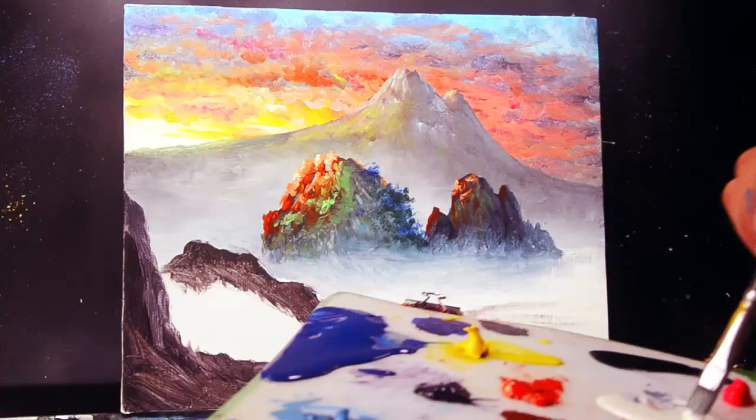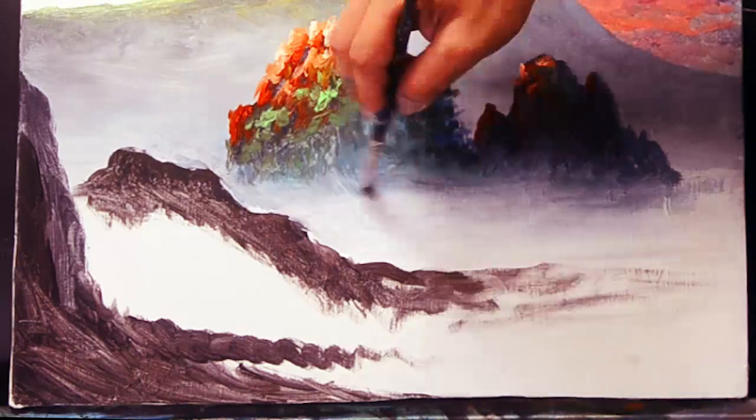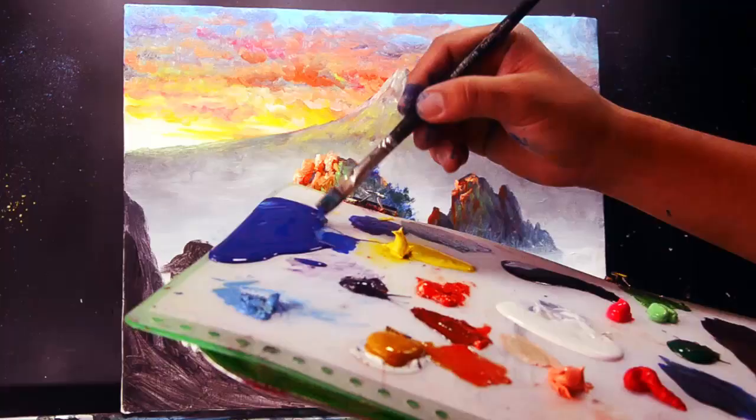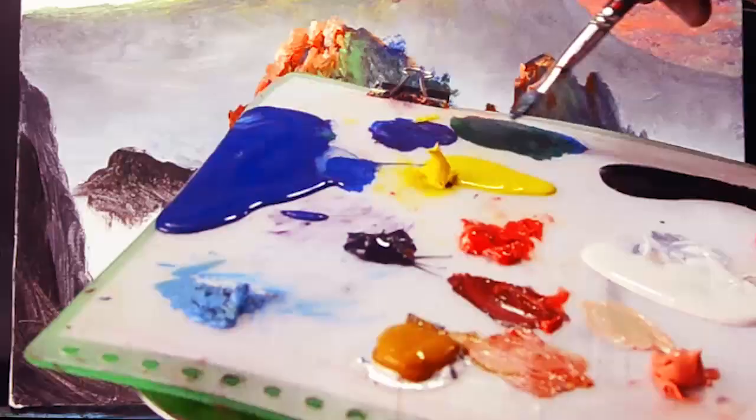Just add more titanium white to this area here, and also just blend this color, just like that. Now I have here a very nice fog effect to this mountain there. Phthalo blue and the ochre green, and add a purple color. Just add here to this area here.